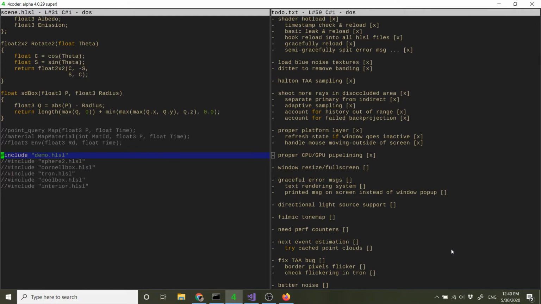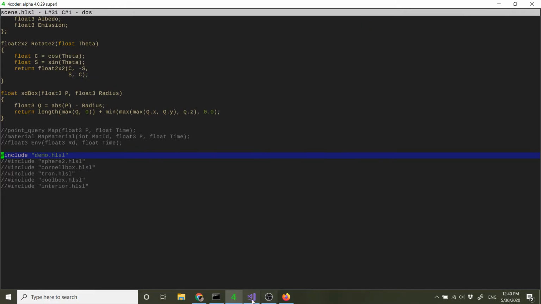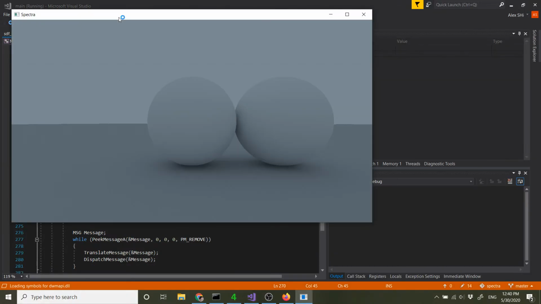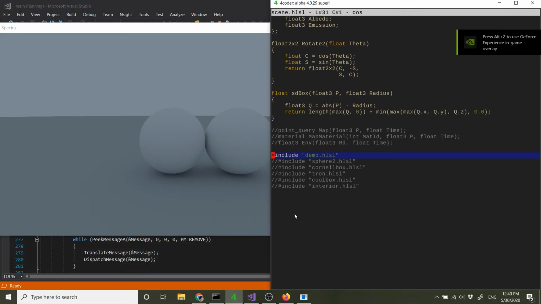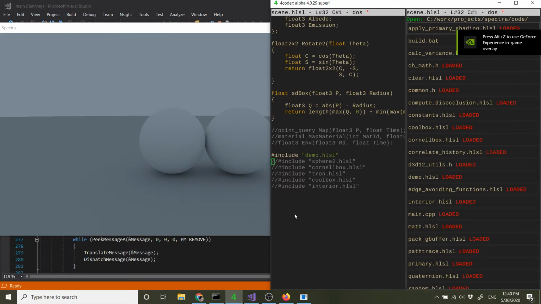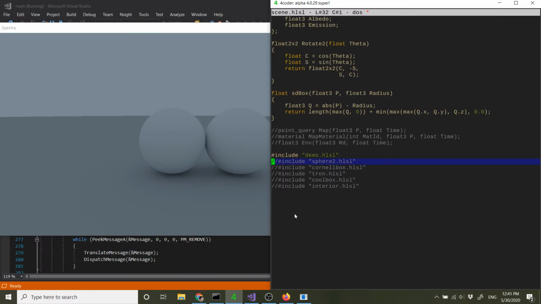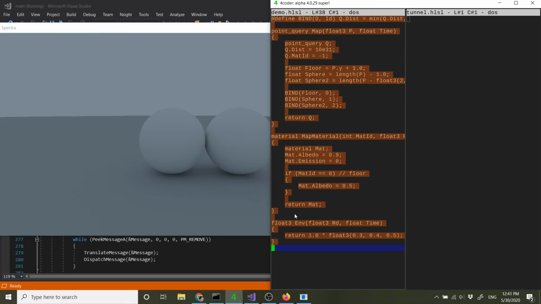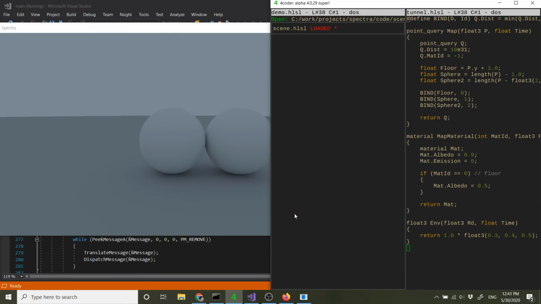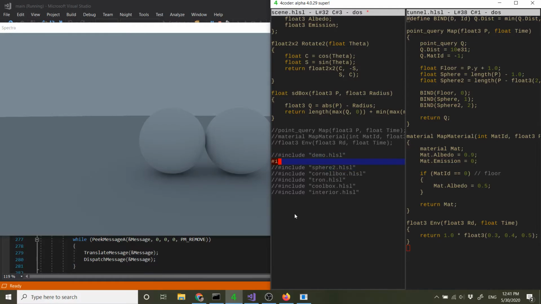I guess what we can do, sort of as the last thing, is make one more example scene, which I think is going to be more fun than doing the rest of the to-do list. I have one thing in mind, which is a tunnel, because due to SDF's unique property, you can do infinite geometries, and I want to showcase that. So in demo, let me just copy everything here, and in scene, let me include that tunnel.